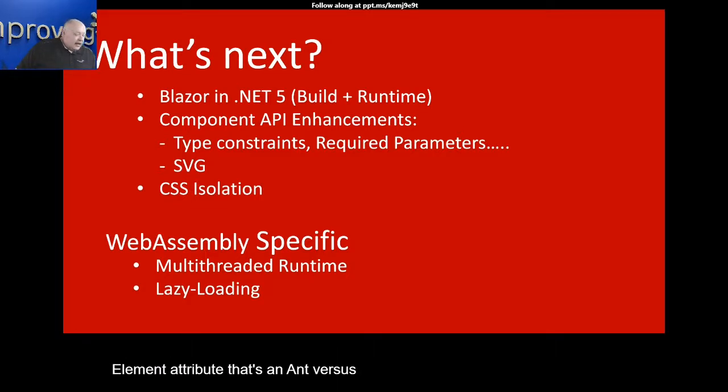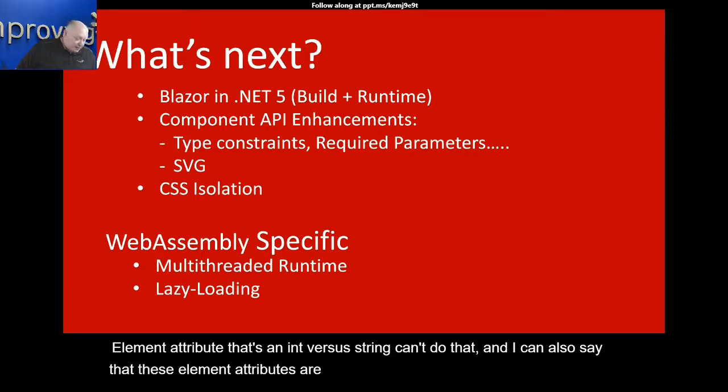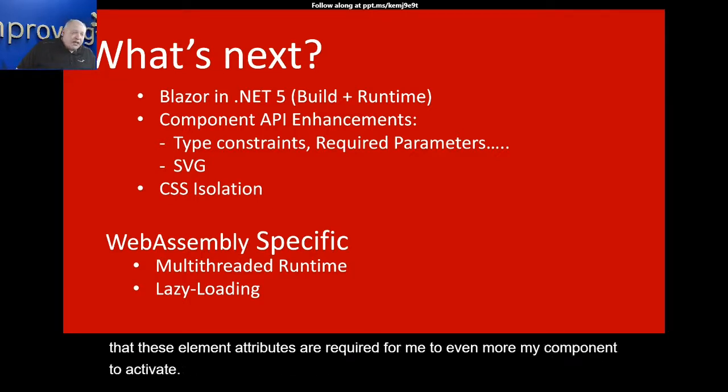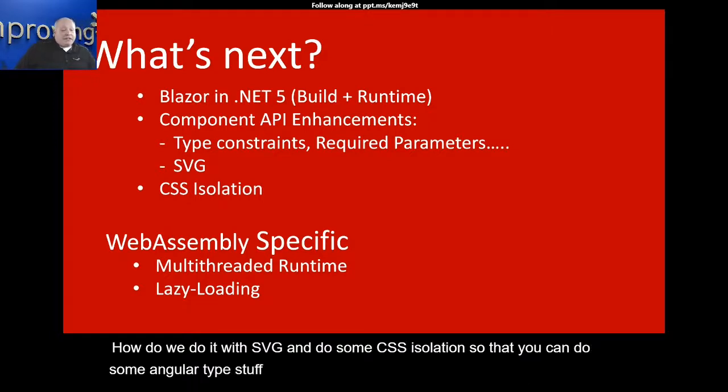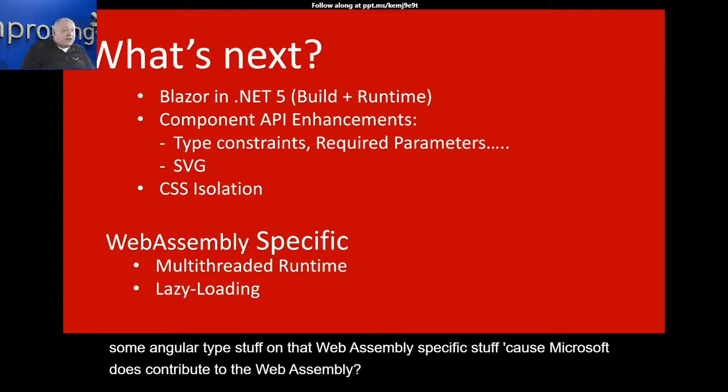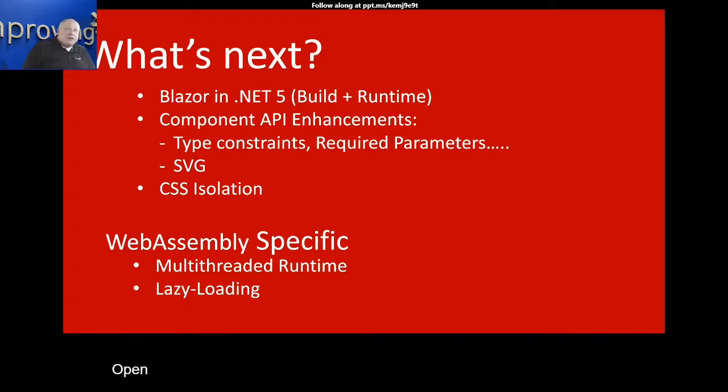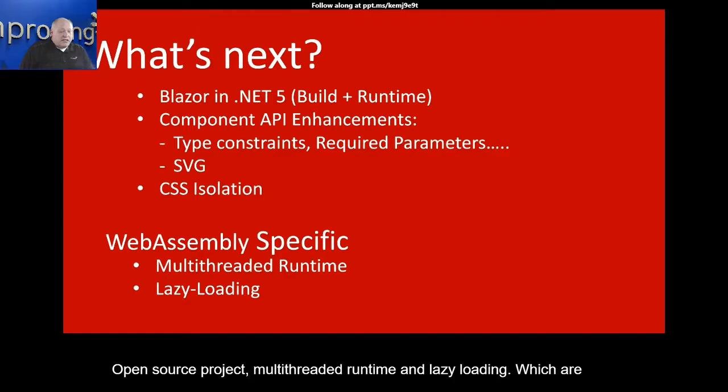Can't do that. And I also can't say that these element attributes are required for my component to activate. Also, how do we do it with SVG and do some CSS isolation, so that you can do some Angular-type stuff on that. The WebAssembly-specific stuff, because Microsoft does contribute to the WebAssembly open source project, is multi-threaded runtime and lazy loading, which are the two biggest things we've got going on there.